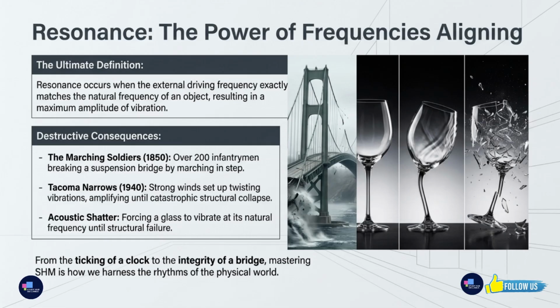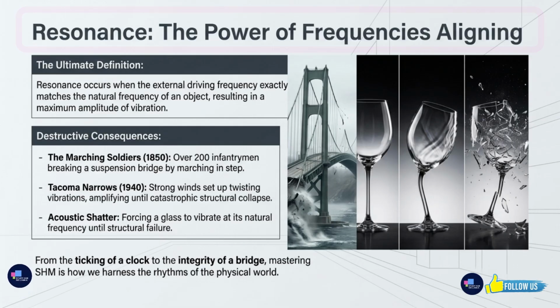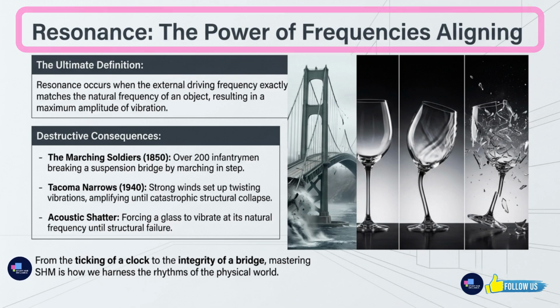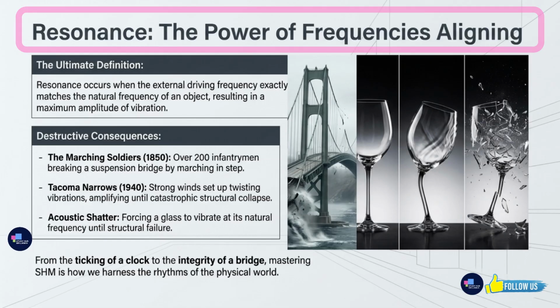But what happens if we force an object to vibrate using an outside force? If that external driving frequency exactly matches the natural frequency of the object, something highly dramatic happens. We call it resonance. The object will suddenly oscillate with a massive maximum amplitude. And honestly, this can be truly destructive.